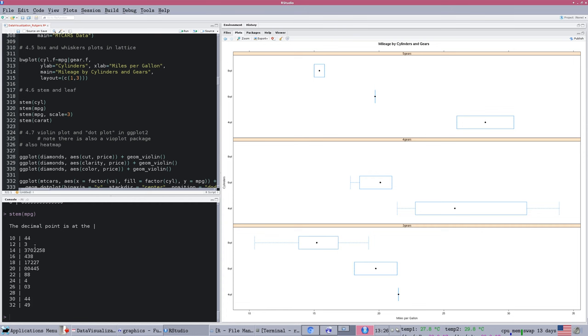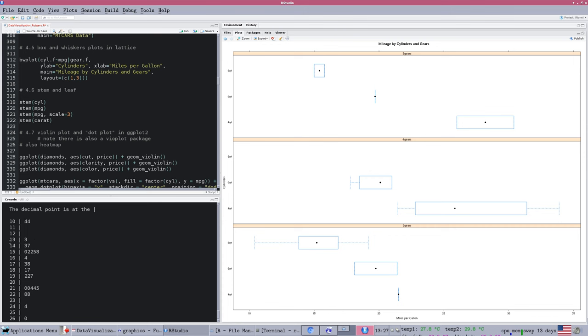If I run stem MPG, I get this printout, and it's a little confusing because I jump in increments of 2 on the left-hand side. In this case, I'm going to use another parameter, the scale parameter, which is just a little number that you can tweak up and down. You can experiment with changing that scale number. I just tweaked it until I got the single-digit miles per gallon over here. So then I read the data as 10.4 and 10.4, so I have 2 cars in the set with those values.